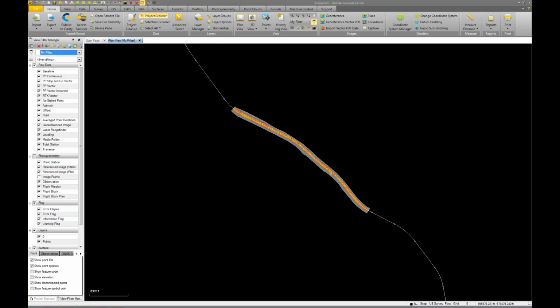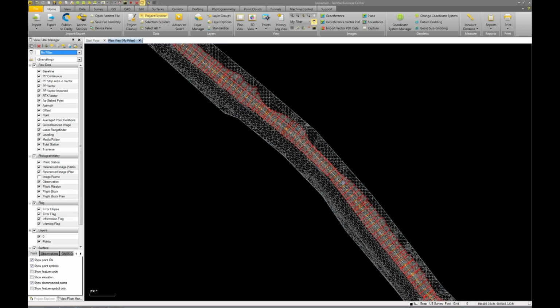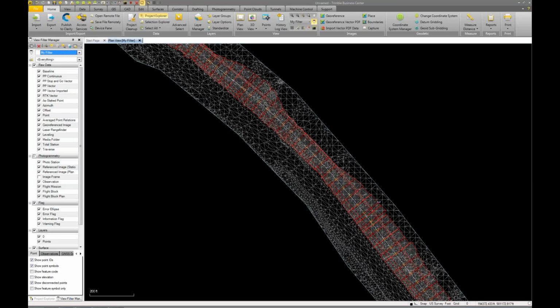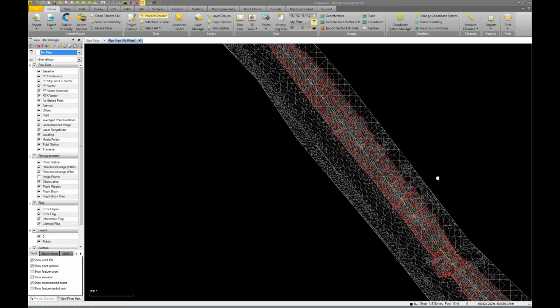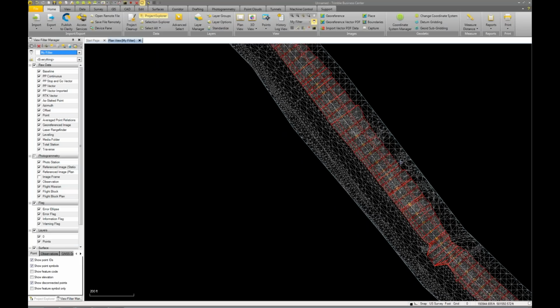Okay, so I'm going to zoom in a bit around this. So now you can see I have my new northbound lane corridor, side slopes that are coming out and targeting my original ground. Now I have more than just my northbound lane. After I build this, we also have southbound lane construction.